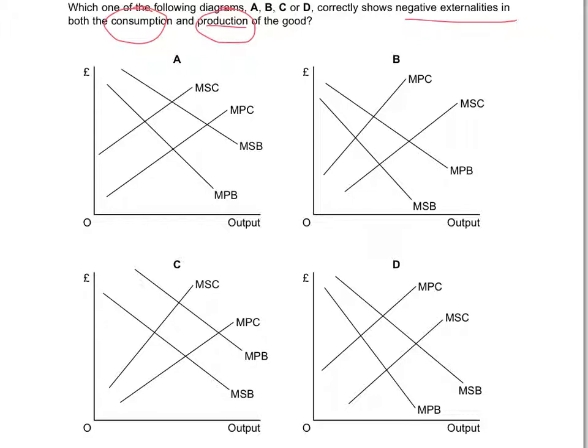So looking at the options, we can immediately rule out B and D. Next, negative externalities in consumption. We're now operating around the benefit curves, and this is effectively something like a demerit good, where the market results in an overconsumption. So looking at the 2 options, the marginal social benefit is going to be lower than the marginal private benefit, so the answer is C. It's a difficult question because you had to go through several decisions in order to reach the answer.